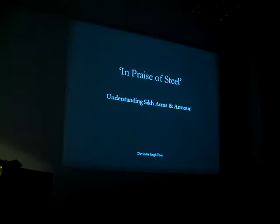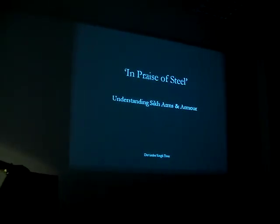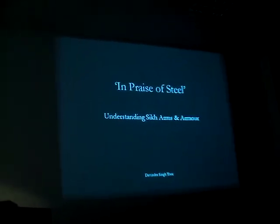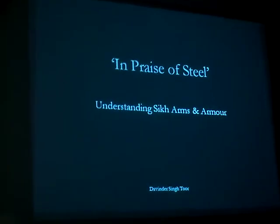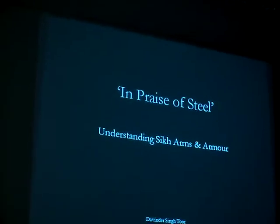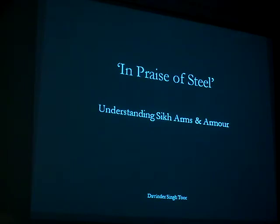Arms and armour. And rather than just bombard you with lots of beautiful, lovely images of Sikh weapons, we're going to hope today to do something a little bit more. We're going to make an attempt, if we can, to dig a little bit deeper, and as well as understanding Sikh arms and armour and how we are going to be able to identify it, we also want to make an effort to understand those who wielded these weapons and try to get an insight into the psychology and psyche of these warriors that held such arms.